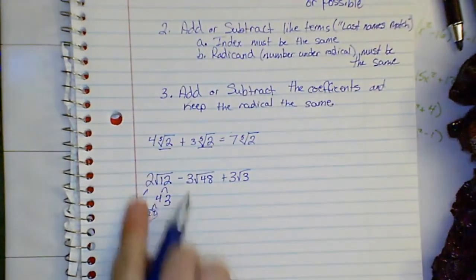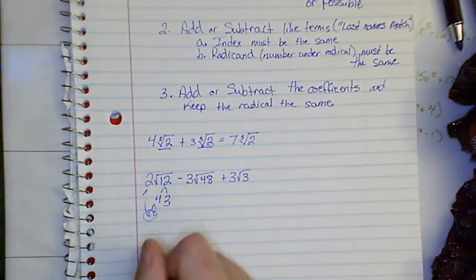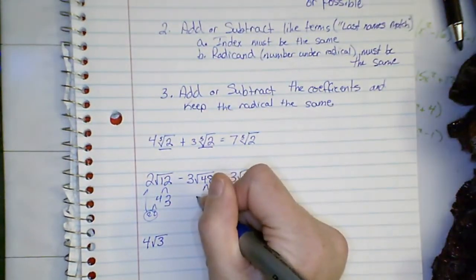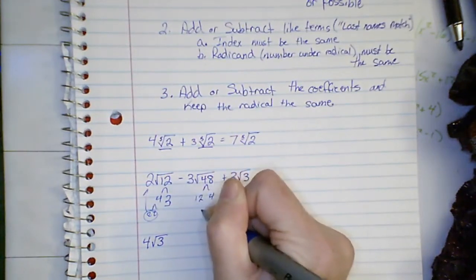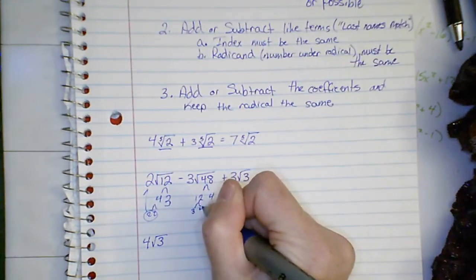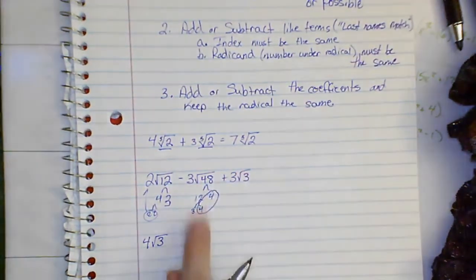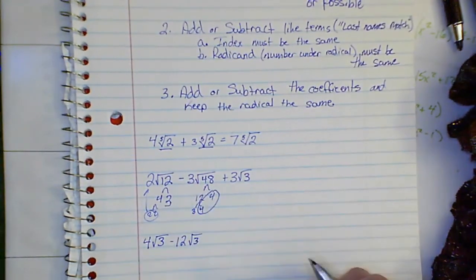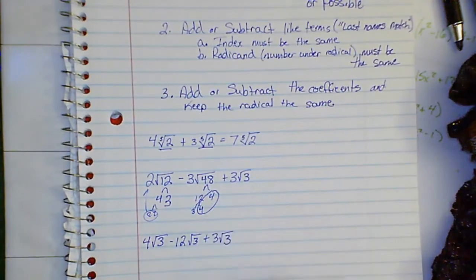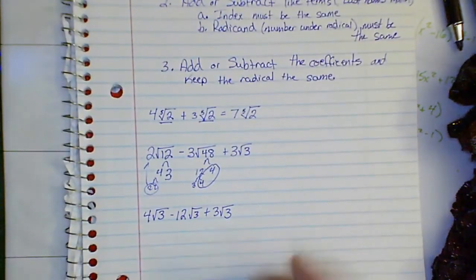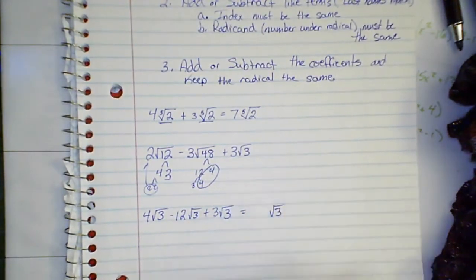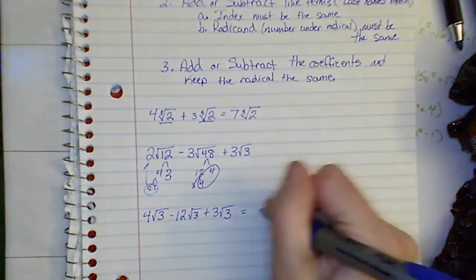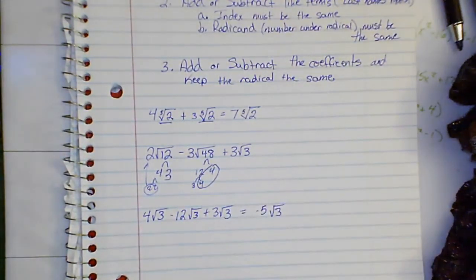So this 2 will combine with that 2, so 2 times 2 is 4, square root 3 is left. For 48, that would be 12 and 4, 12 would be 3 and 4, there's a pair of 4s, you can combine that with a 3, so 4 times 3 is 12, so we have negative 12 square root 3, and then the last one's just 3 square root 3. So now we can add across. Our last name is square root 3, and we are going to add the numbers. 4, 5, 6, 7 minus 12, that's going to be a negative 5 square root 3.